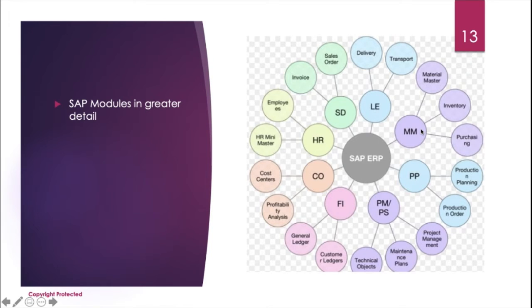There are other modules, like another important module is material management. And in the material management module, we manage the procurement, the purchasing of any item, whether it is raw material, whether it is HAWA material, whether it is a trading item, we manage that. And we also manage the inventory through that module actually.